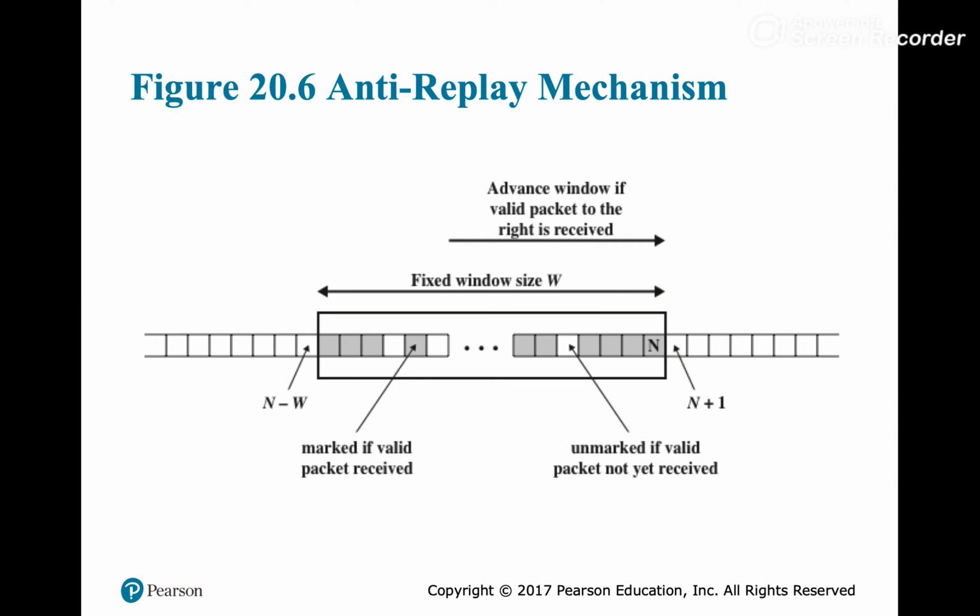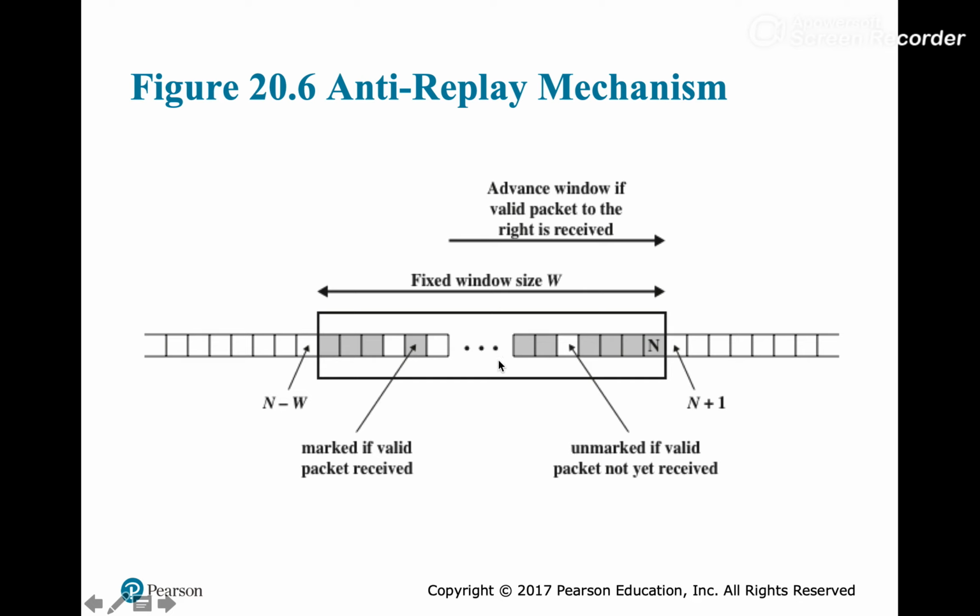So for this purpose, on the receiver side, the receiver implements a window of size W. This is the window, you know this thing, and the size of this window is W. W is mostly initialized with the value 64. We have two edges of this window, right and left edge.